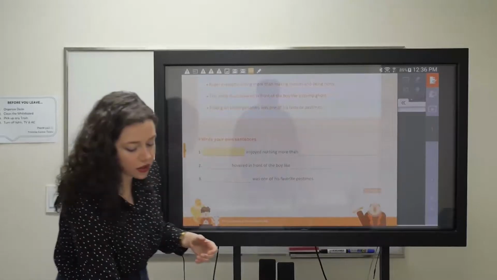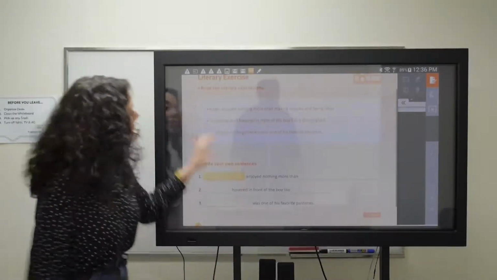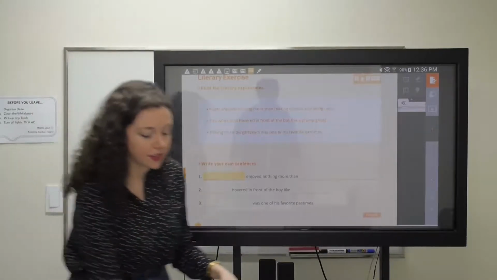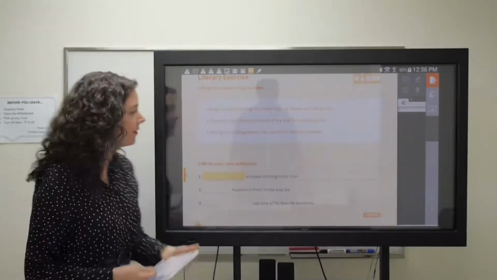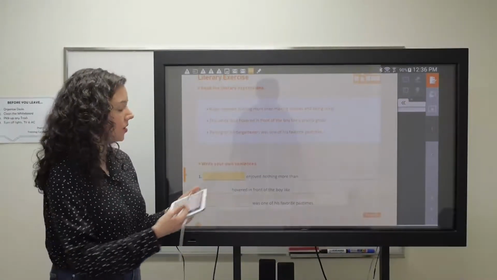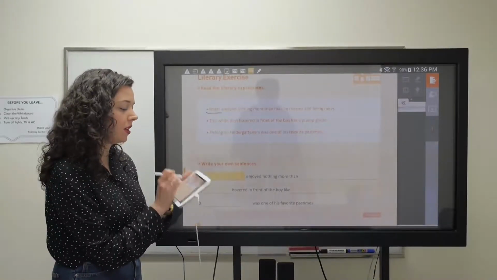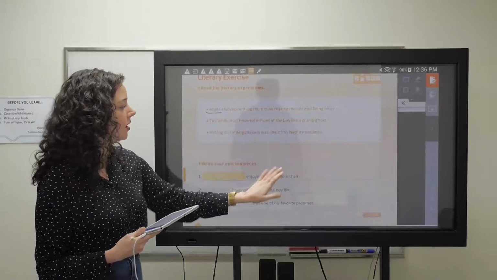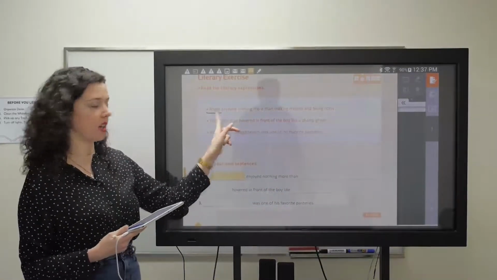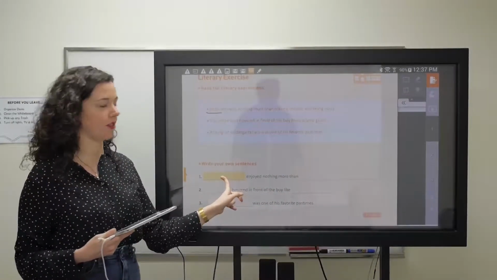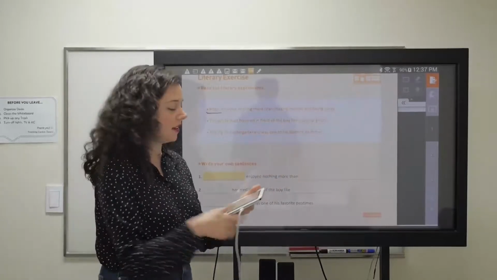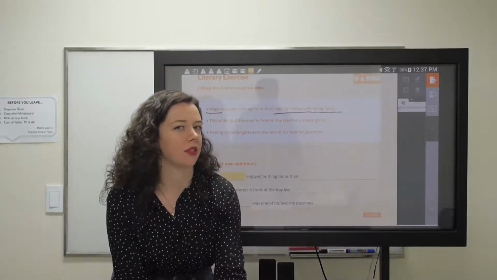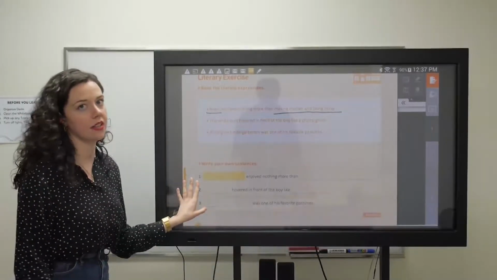So the first thing you'll want to do is, in these model sentences, read them out loud as a class, and then have the students underline and identify what parts they'll need to change. So for example, "enjoyed nothing more" is the same here. So Roger is what we'll need to change for our first blank. And then same thing, make a note of what they'll be swapping out when they create their own sentences.